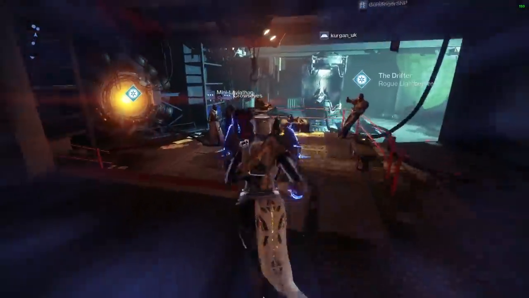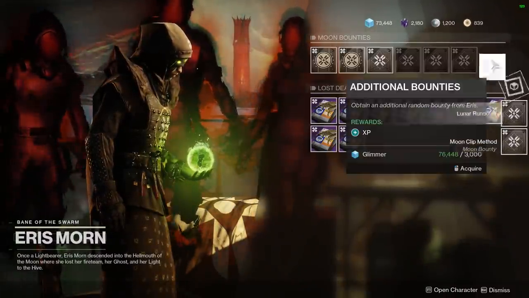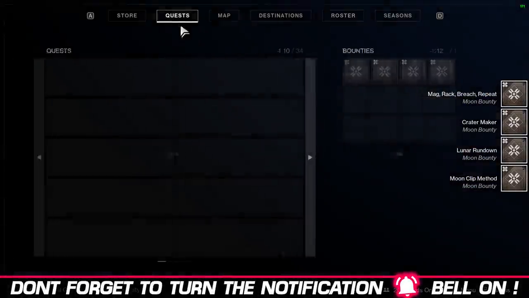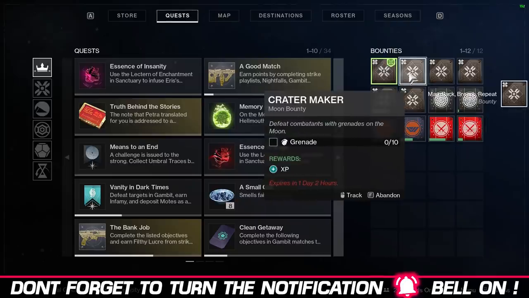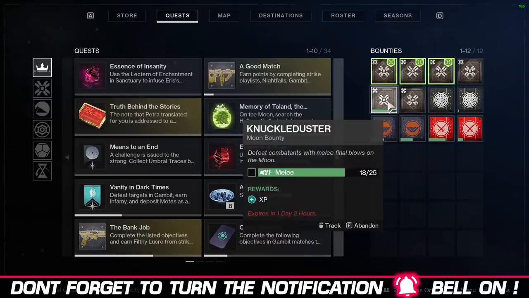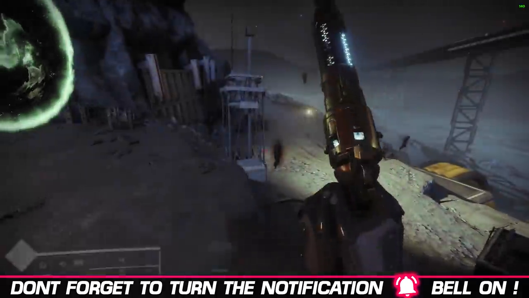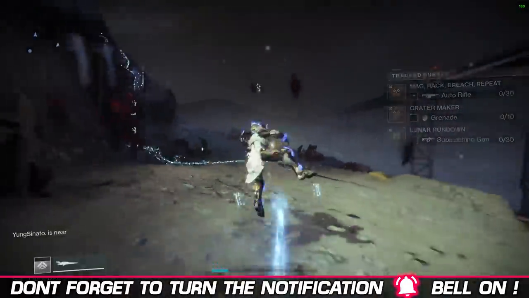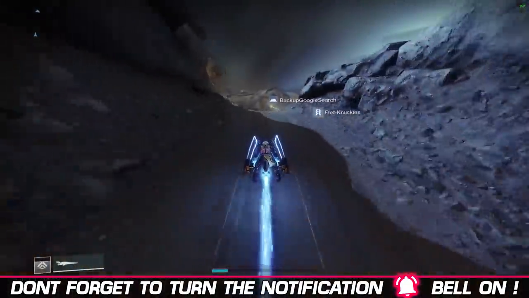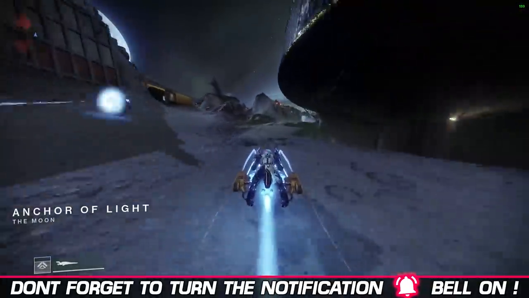So, what you need to do? Head over to Eris on the moon. And basically, what you want to do is buy all of the extra bounties. Don't buy the ones she normally has, just buy the extra ones. It'll normally give you stuff like submachine gun kills, arc damage kills, hand cannon kills, and you can literally do these super quick. You can finish all of these bounties in like a minute, maybe a minute and a half, if you run over to one of the lost sectors, which is here on the map. Obviously, it's super close to where Eris is, and you can see where this is going. Literally, grab all of the extra bounties, go over, complete them. They'll literally take you seconds.